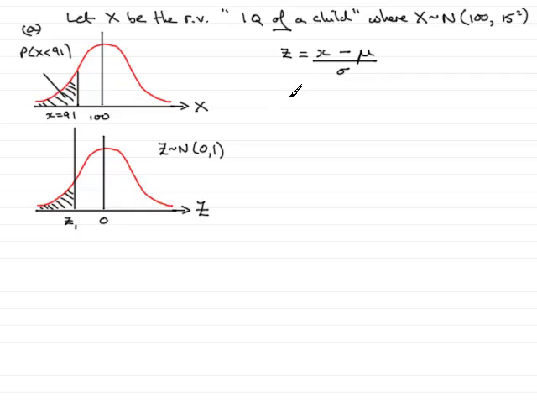So in this particular setup, we've got that z or z1 in this case will equal the observed value which is 91 minus the mean which was 100 all over the standard deviation which was 15.